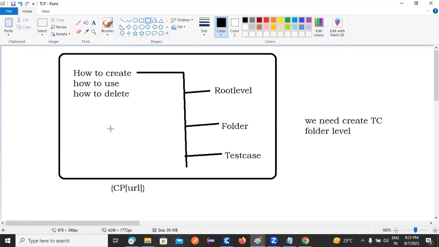Okay, guys, I need the notes. Anybody, please share the notes to my email ID. You guys are able to understand?